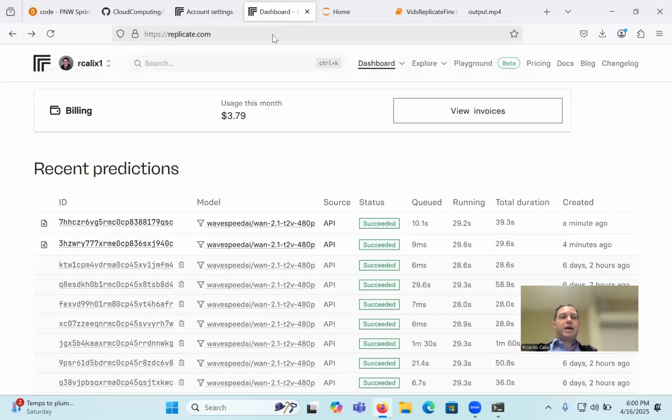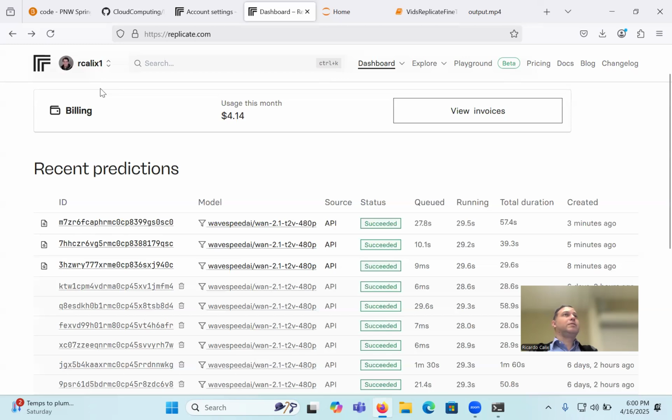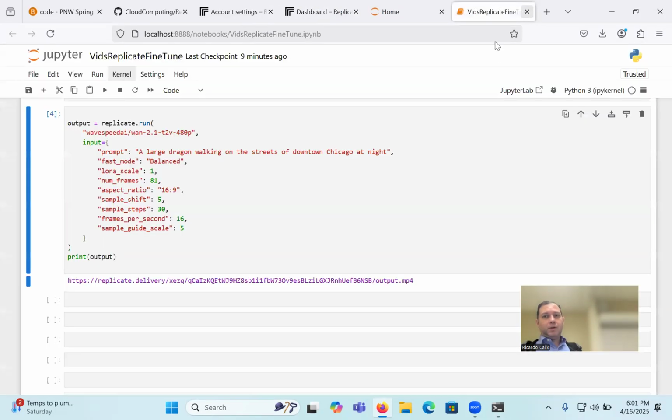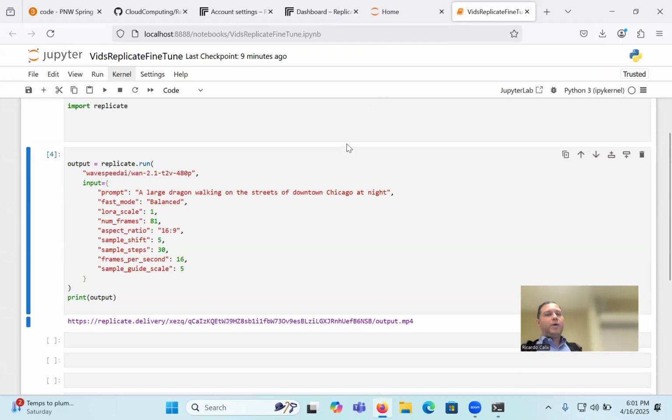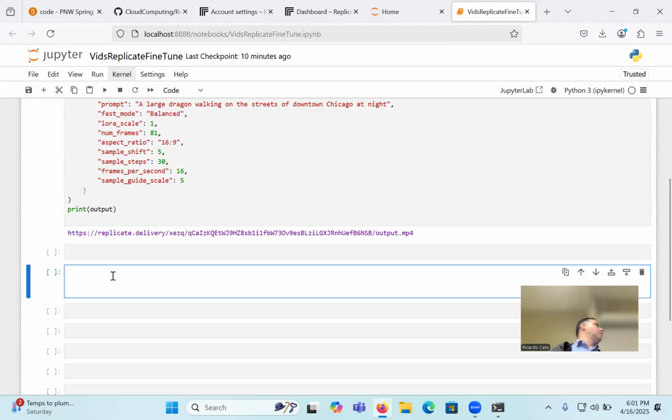Yeah. So there you go. That's a recent model that was loaded on Replicate, and it allows you to create these short videos. Seem to be about 100 frames is the limit. All right, so let's check the dashboard again because this is more expensive. It's gone up. All right, so now let's go ahead and do the other thing. You can play with this one, but now what you want to do is the fine tune exercise, right? So that'll be our next example. I'll close this one. We will come back to this script to invoke the model once it's trained.